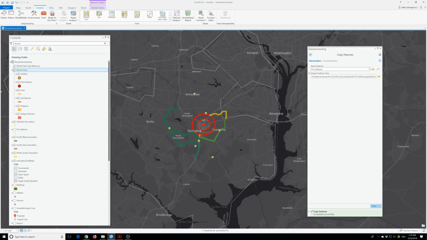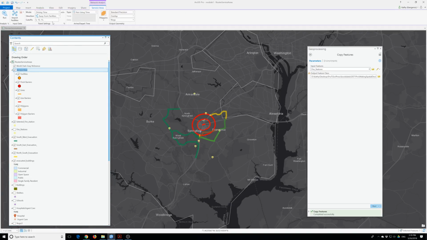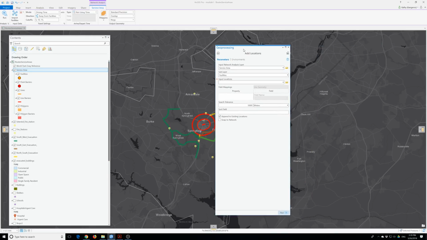Okay, so in the service area, we will have to import facilities. For import facilities we will have an add location tool open in the geoprocessing pane. So for the tool, the input is time from fire station.